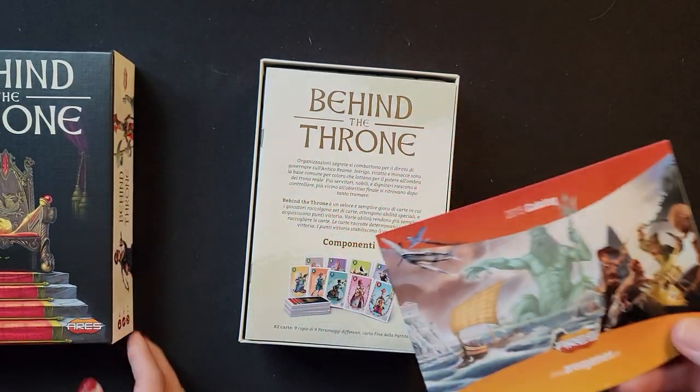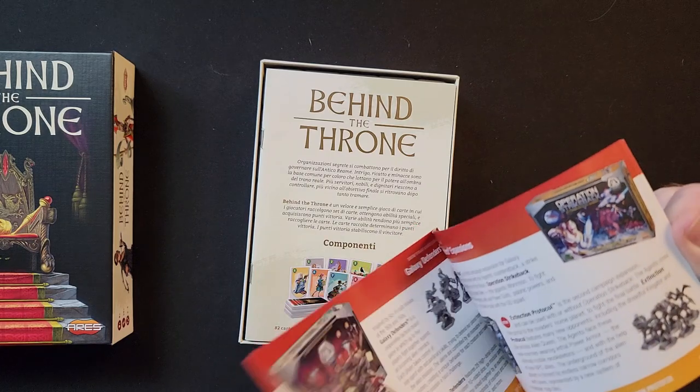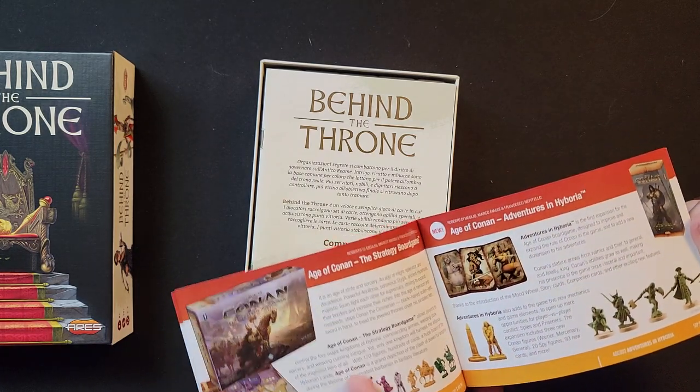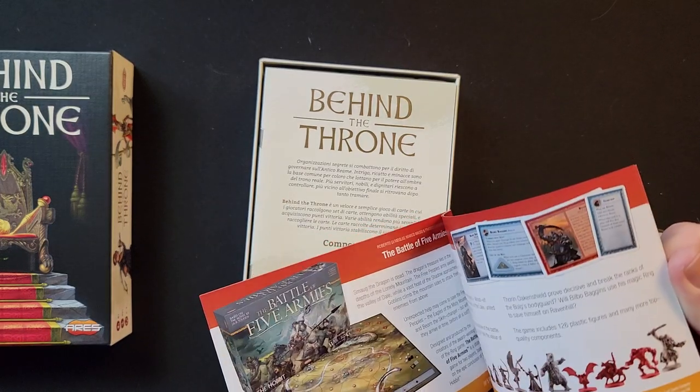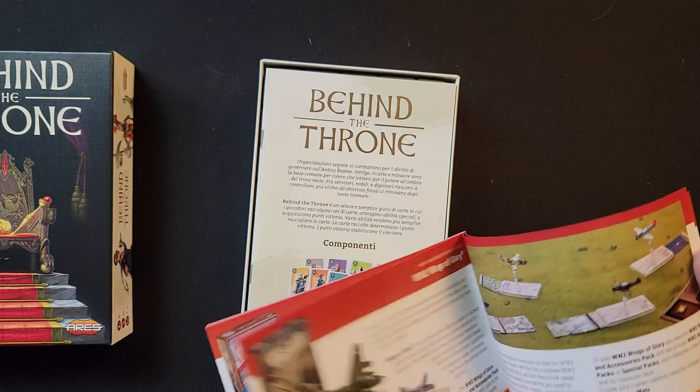As I'm starting to learn, I opened something else up from Ares Games, so we have a little booklet showing their games. I didn't know what else they did — oh, they do the Conan game, I'd really like to have that. But people started explaining some of the games they do, so they are a pretty well-known game designer.